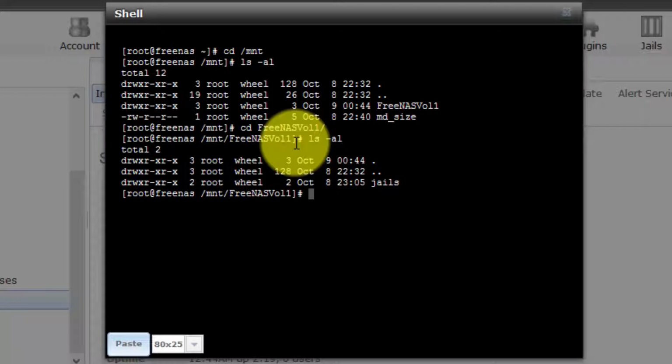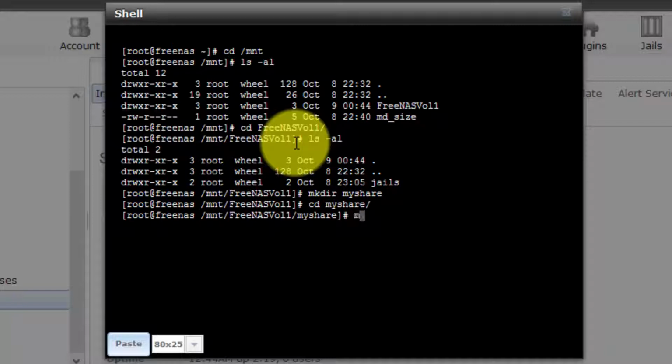I'm going to create a new folder called MyShare. And this is the folder that we're going to share via WebDAV. So MyShare, very good. And no harm, why not go inside that folder and create a new folder called Test. And this will be useful to verify that we have indeed shared the folder correctly. Okay, so I'm now going to exit out.